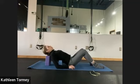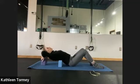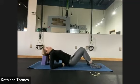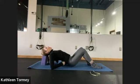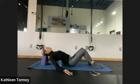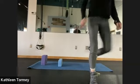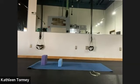You may have to shift around a little bit to find it. Okay. You want to make sure that block is supporting the head, and the block in the mid body is supporting that middle back. Palms are out. Take a nice inhale, settle into this position. Legs can go out, toes can fall to the side.